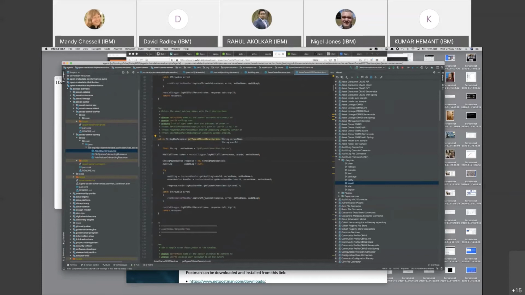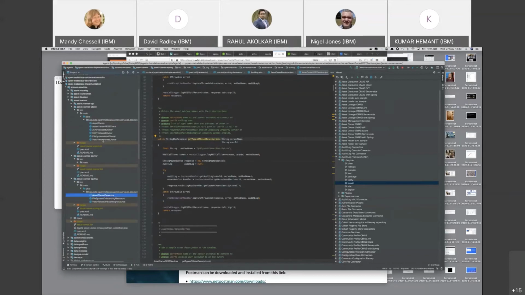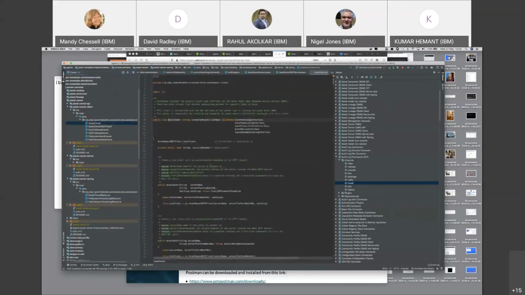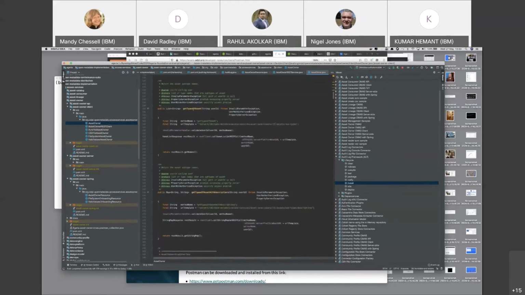Postman is a really good way of validating that the server side works. Then when you bring in the client side, the clients look very similar, they're just Java versions of the API, really. Let's see if I can find the same method. Here we are, get types of assets, and they issue the REST call to the server. So with Postman, you can check the server side's running, and then you can run the client. If they both work, that's good. It means the client's consistent with the server, and the server is working itself. That's the beauty of Postman when you're developing for Egeria.